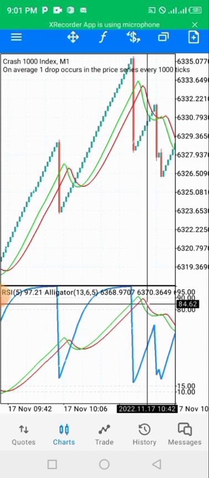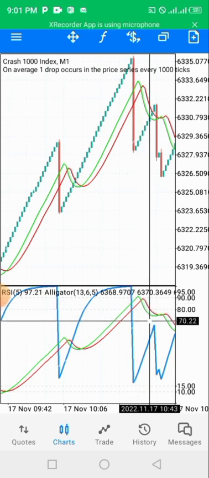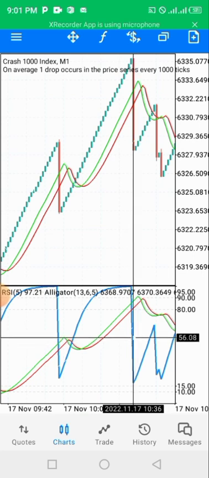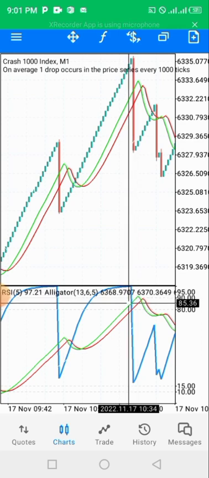Your red and green indicator here has to cross over each other like this above the level 80. And the second condition is when you see the blue indicator going above the level 80, that is when you open your positions. You wait for 5 minutes. If you stay up to 5 minutes and you don't have a spike, I suggest you close the trade so you don't lose more.